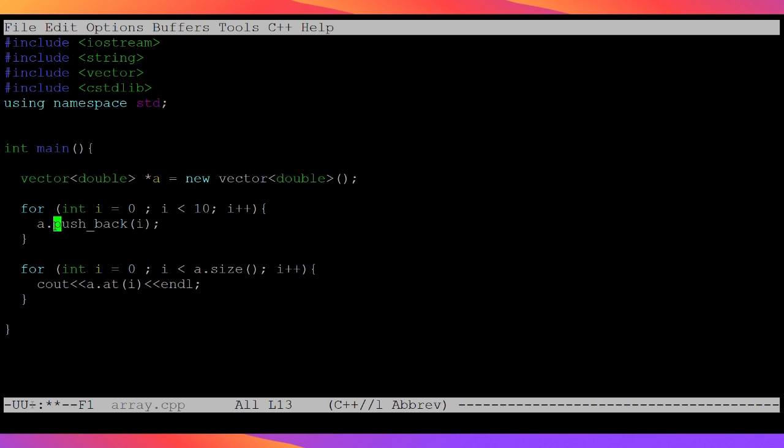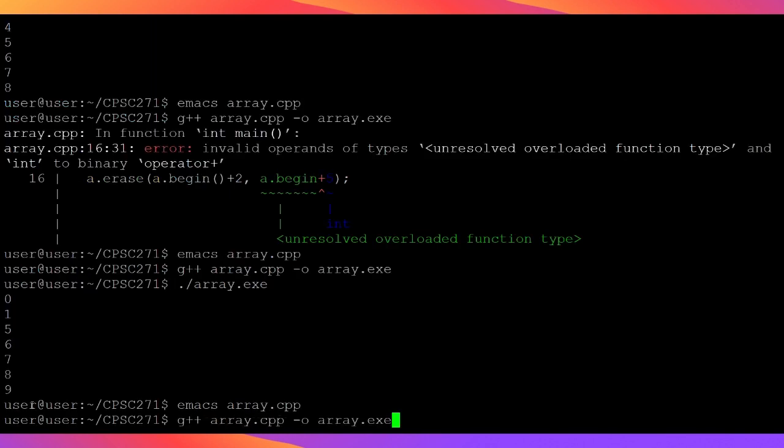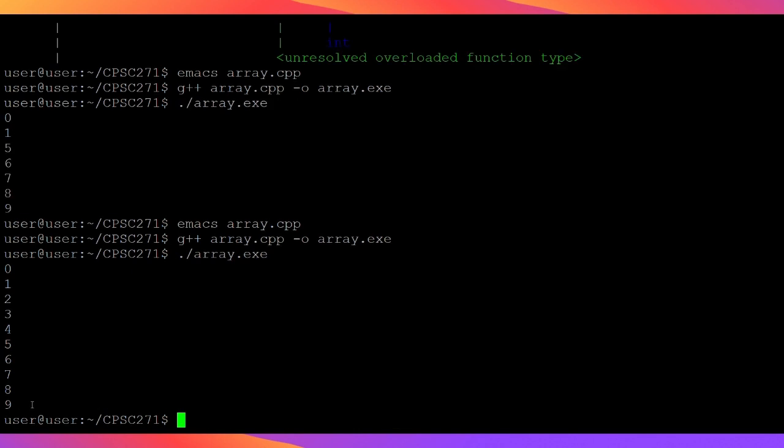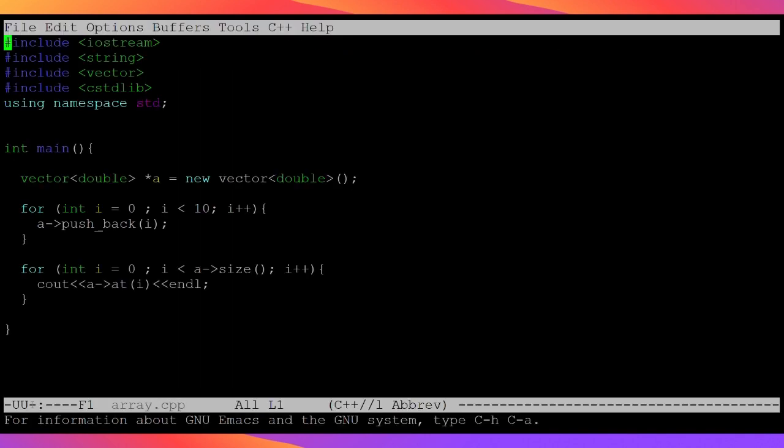And then what we have to change is instead of a dot, we do the arrow like that. A arrow size, a arrow at, and everything else should be the same. Let's compile. Yeah. So this is the pointer version of this.